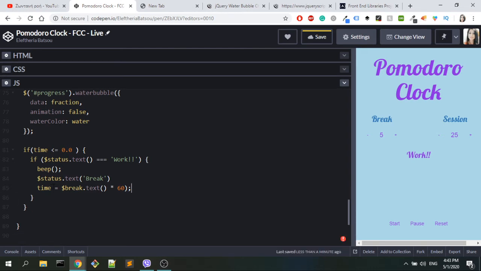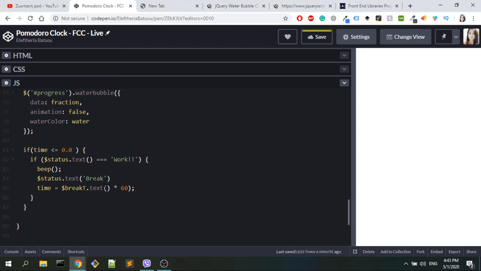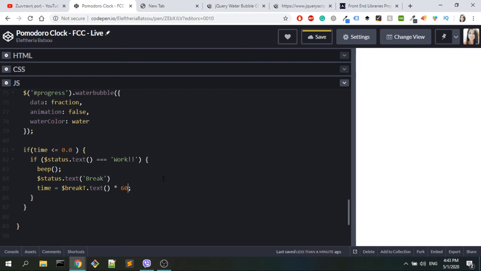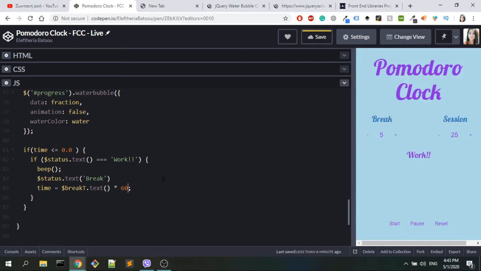Let's check it. So time, break, and this is like so. So break dot text, and obviously I don't need that. Okay, so now it does seem a little bit better. I have the time, and I need here my else function.